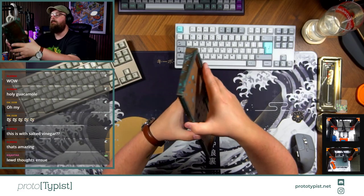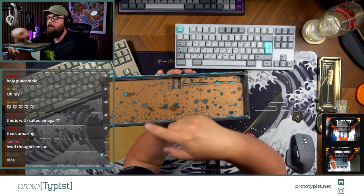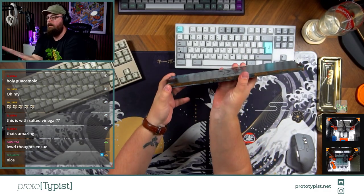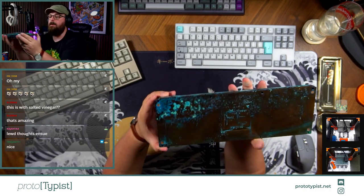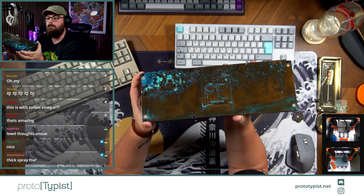We haven't cleaned up the edges yet, so we need to clean up the inside because you can see where it got splashed and things on the inside. So all of this needs to be cleaned up. And then we clean up all of the edges as well because it's on the edges. So we're going to clean up all of those so we don't affect any tolerances or fitment. But yeah, that's what the base looks like. It's really cool.